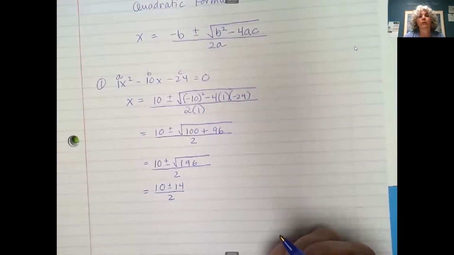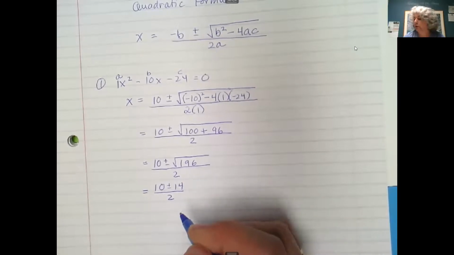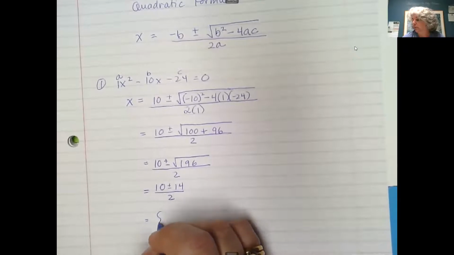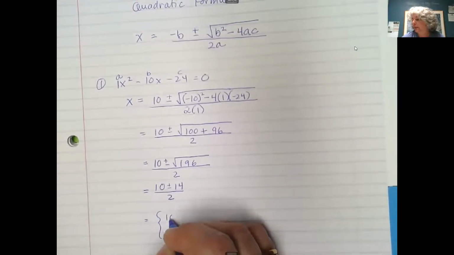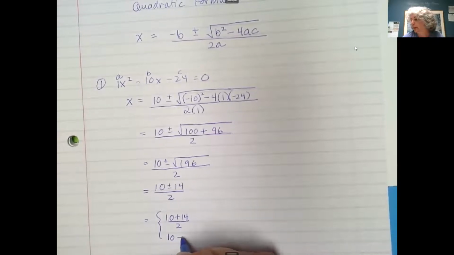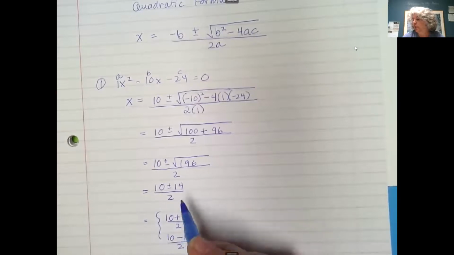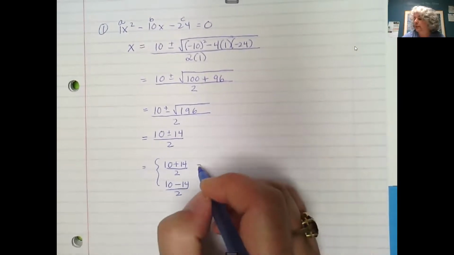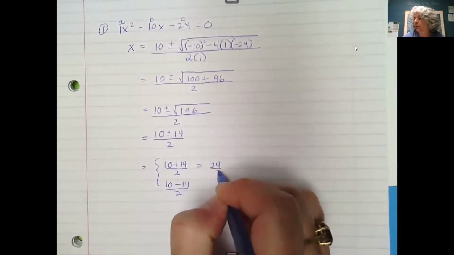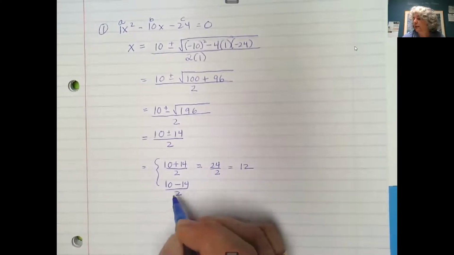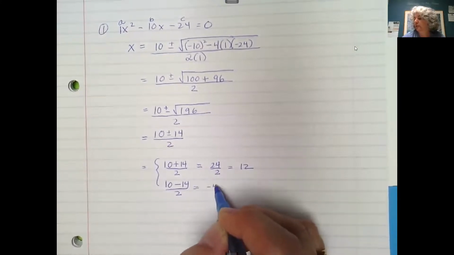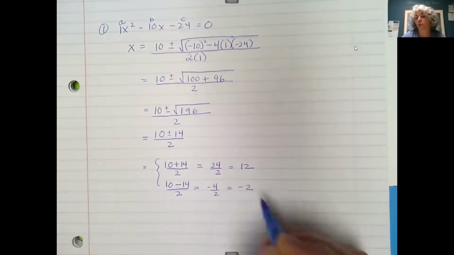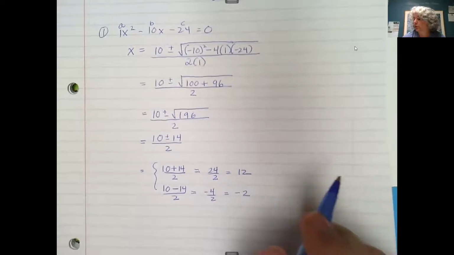And so remember when we were solving using square roots a while ago, we would sometimes get this equation where we had two results. And what we did was we said, well, that's 10 plus 14 divided by 2, and it's also 10 minus 14 divided by 2. You've got the plus answer and the minus answer, and you need to work out what those are. 10 plus 14 is 24 divided by 2. That gives you 12. 10 minus 14 is -4 divided by 2. That gives you -2. Okay, so those are our two answers.